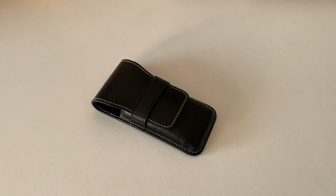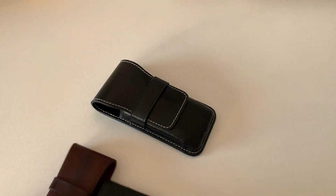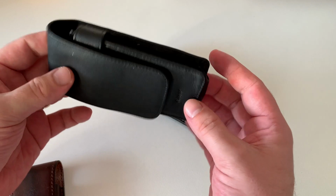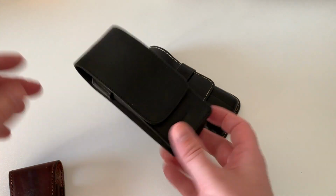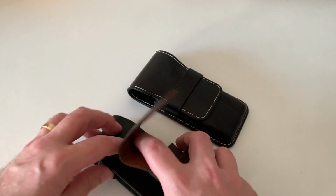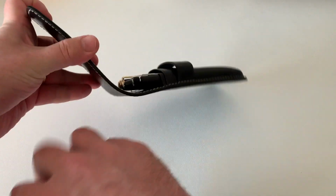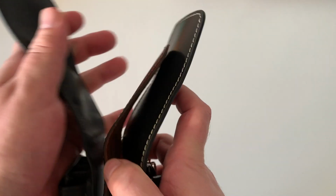Let me get two other ones real quick, just for reference. The likelihood is small that you have those at home, but this here, for instance, is the regular Kaweco pen pouch for 3 pens, and this one here is also one that I like. This is the Paper Republic one. Just for comparison in terms of leather thickness and so on, let me show that to you. The Galen Leather is by far the thickest and sturdiest leather. It's probably better I show it to you like that.